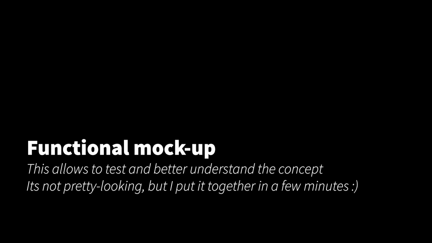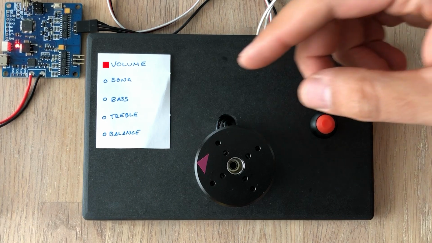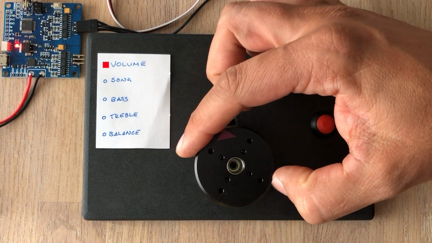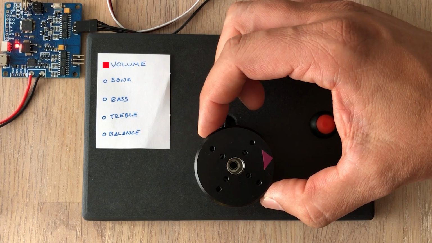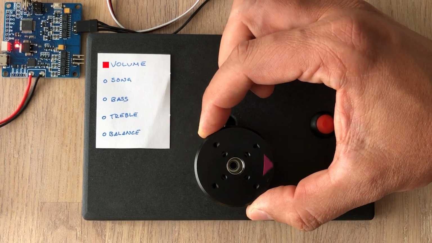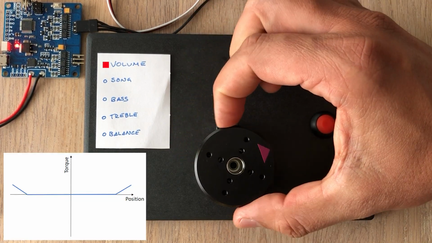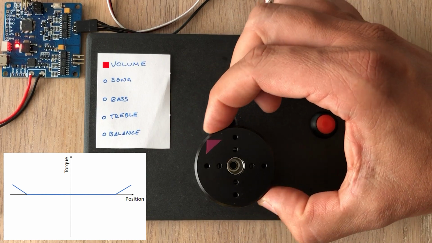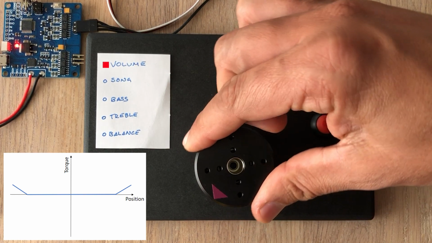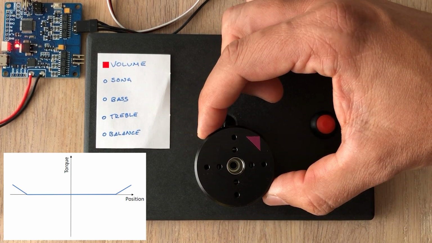When you power your system, the knob all of a sudden rotates and gets to a point where it stops. The light for volume lights up. As you turn the knob, the volume goes up or down. As you reach the maximum or minimum values, you feel a progressive force on your finger, sending the knob back to a position within the allowed range. This is something you have never experienced before. A knob that is soft at touch, but all of a sudden communicates to you what are the limits that are not to be exceeded.